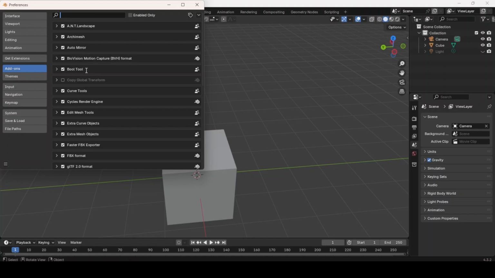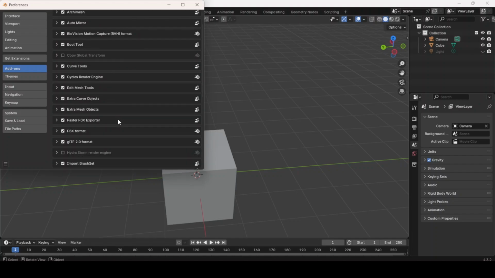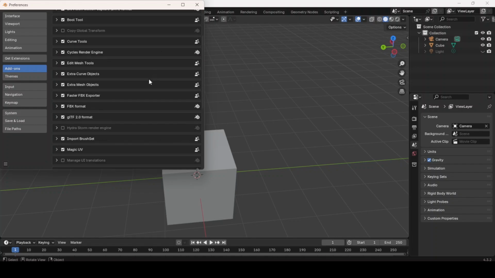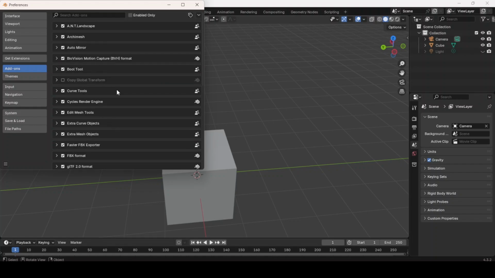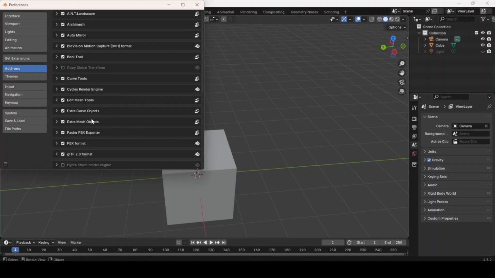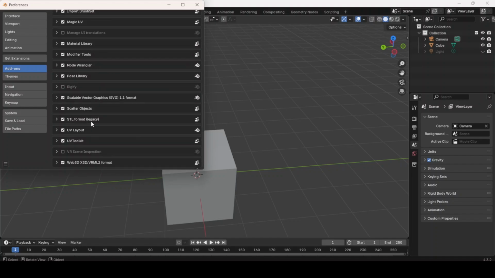Type in Bool Tool, I think it says download or something, I'm not sure what it says, but download that, Bool Tool. Also download Extra Mesh Objects. Again, go up to the search bar, type in Extra Mesh Objects, I already have it, and download that as well. And if anything throughout this tutorial doesn't show up for you, these are all the add-ons I have.